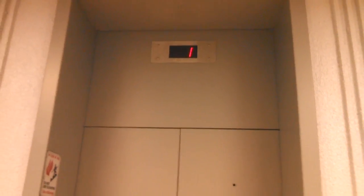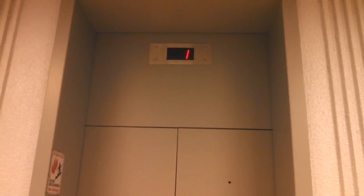But what this one does sometimes is, usually the doors close right away when you press a button, but there's sometimes where there'll be this delay and doors won't close right away. Anyways, I don't want to keep riding it up and down over and over again. But what I'll do is I'll send it up on floor. Well, we may get this one again, I don't know. They're both down here.